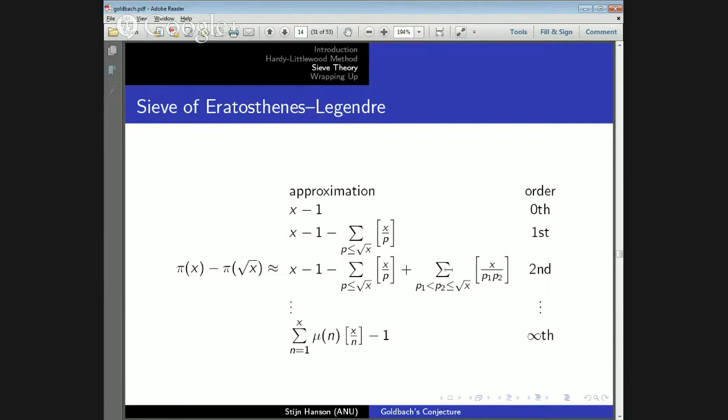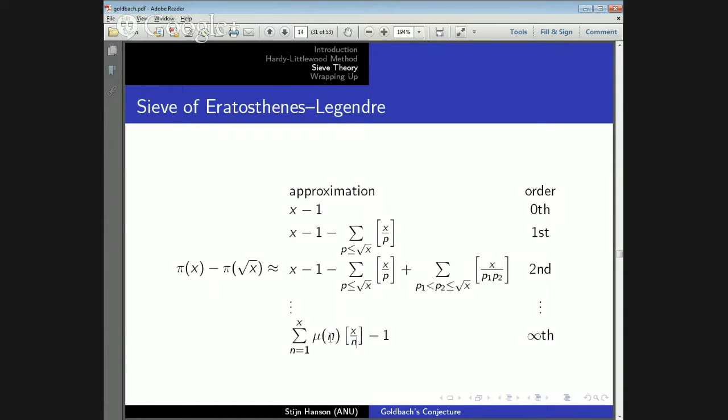But then we've put in the numbers with 3 prime divisors too many times, so we'd have to subtract those out. And if we keep going, we end up with this expression at the bottom here. Now, for those of you who don't know, mu of n is the Möbius function, which is 0 if n contains a square. Note that in our expressions here, p1 and p2, for instance, have to be different. And if we went to 3, then p1, p2, and p3 would have to be different. So we're ignoring all denominators here with squares in them.